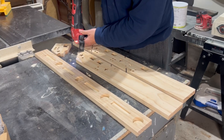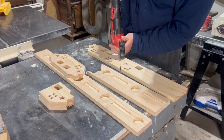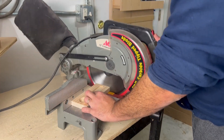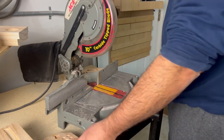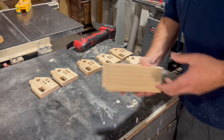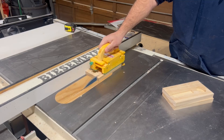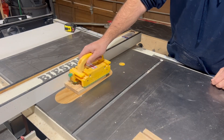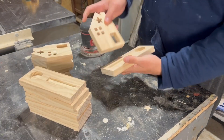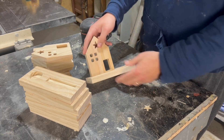Once I have my three strips cut, I use a multi tool to break away the tabs that hold our rooftops together before I move over to the miter saw and follow our carve lines to break apart the rest of the pieces. Because of the way these are arranged on the piece of wood, you will have three pieces left over that need to be cut on the table saw to finish everything out. With the cutting finally done, we can now start to assemble these and see what they're going to look like once they're finished. Once you know that they fit and you don't need to make any adjustments, you can move on to sanding and finishing.